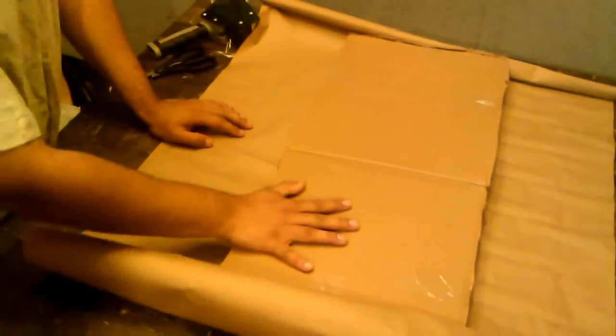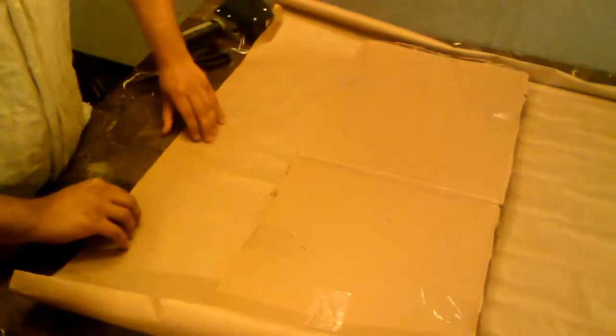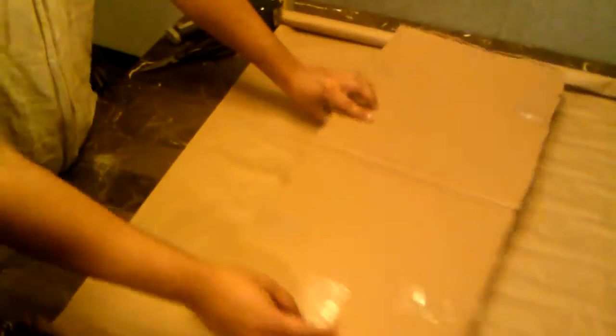Papers, extra rolled up. Now this side is blank, so just in case the paper isn't long enough to reach over, I'm going to make this side the side I hold onto, so it doesn't say Mac Fries in the middle. It'll just be a blank piece of cardboard that they see.